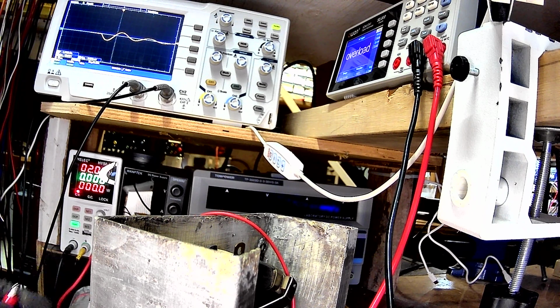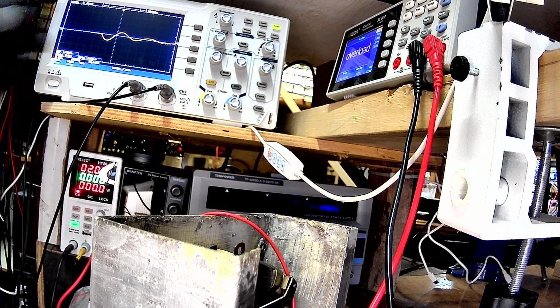So again, even though I'm not using a good choke for it and everything, I would imagine if you used a higher, low loss choke, you'd get a lot more oscillations, of course, before they dampen out. But you can see that, yeah, you can generate high voltages with a tank circuit. So, anyway, go figure.